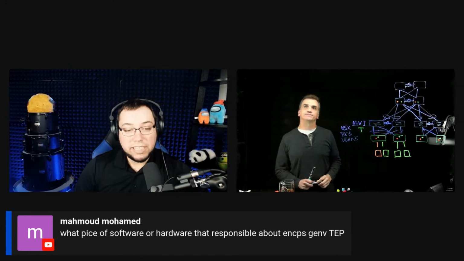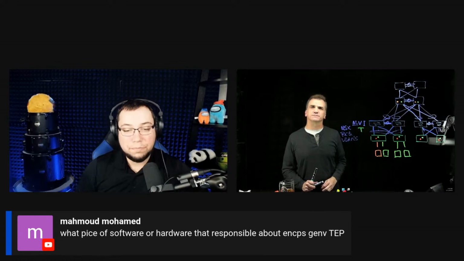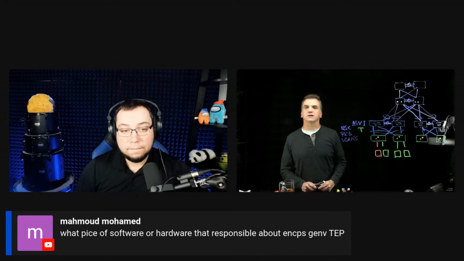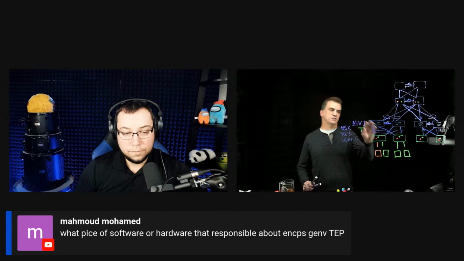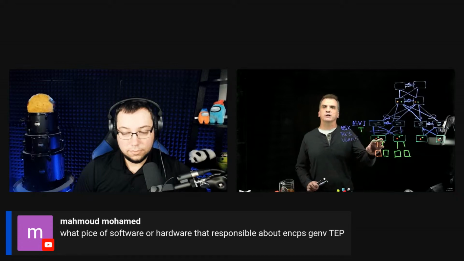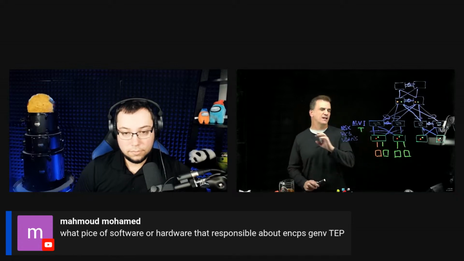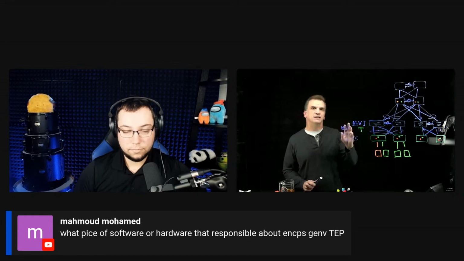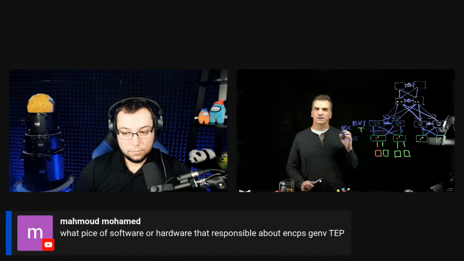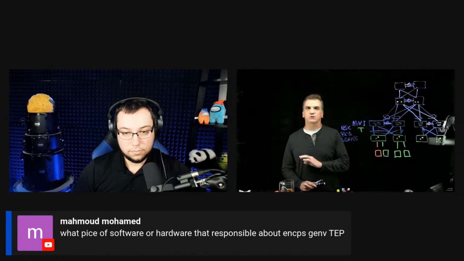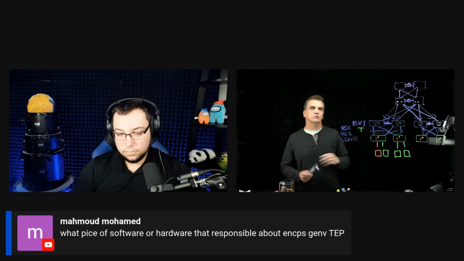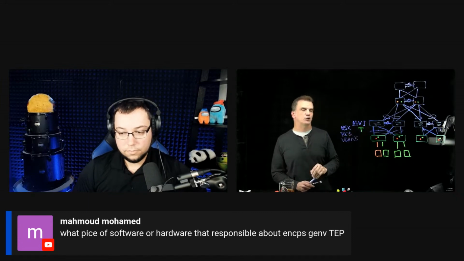We have a fantastic question. What piece of software or hardware is responsible for the encapsulation of Geneve on the TEP? Well, that's the NSX itself. That is NSX providing these VMware installable bundles inside of the kernel that provides the magic of how NSX operates in the kernel. And we refer to that as near line rate, because obviously it's not a physical line, but we're operating in a distinct memory ring 0 inside of that kernel to give us extremely high efficiency at movement of the frames at almost a physical perspective capabilities. So that's why we nickname it near line rate. Sometimes we'll just say line rate to save it, but it technically should be called near line rate.